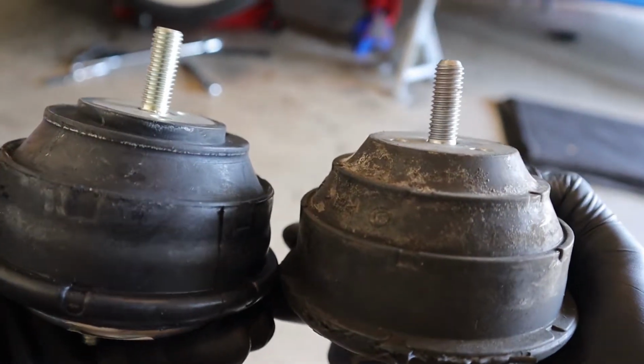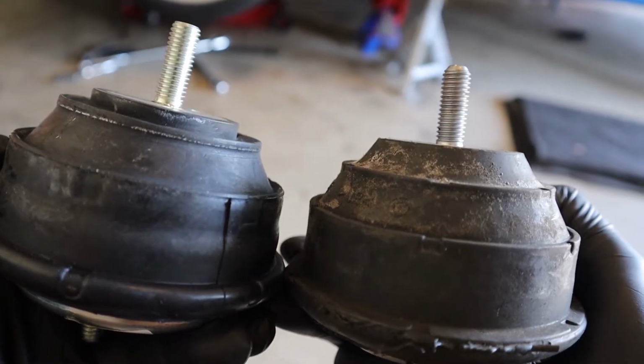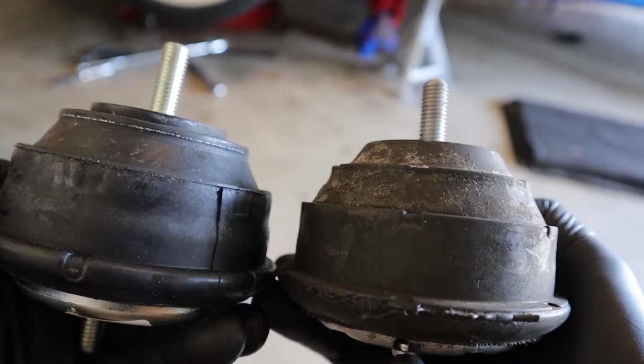So, I got the driver's side installed. Now I'm going to work on the passenger side. Honestly, it wasn't too bad. It was a little weird, but it wasn't too bad.